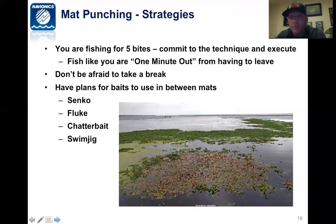Remember, you're fishing for 5 bites in a tournament. If you're fishing tournament level and you're going to go out there and try to fish for numbers, and you're going to be satisfied with numbers of fish, you're probably not going to win a lot. You need to fish for big fish. You need to get 5 bites, and you need to have a high success ratio, which means you need to practice, practice, practice, and you need to set the hook early and often. With mat punching, it's the type of thing that you have to commit to.